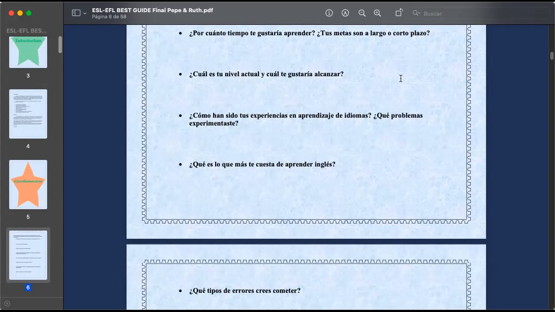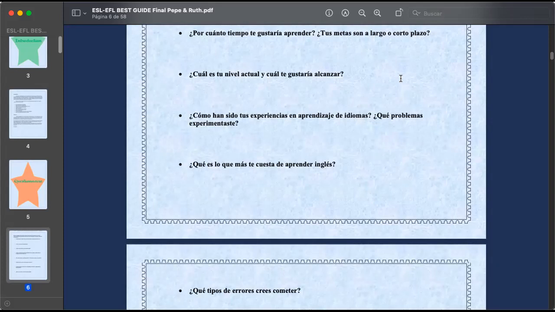Because I think that when we know this, it is easier to know what is going on, and with this guide, we want to help the students know how they can improve their learning, and that's why we put these questions.